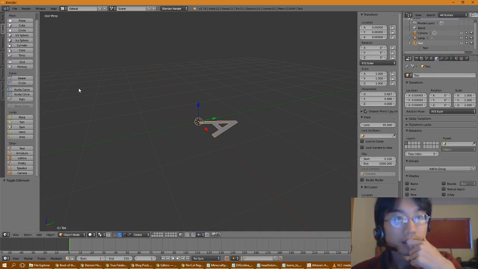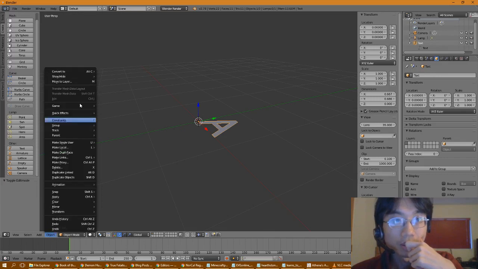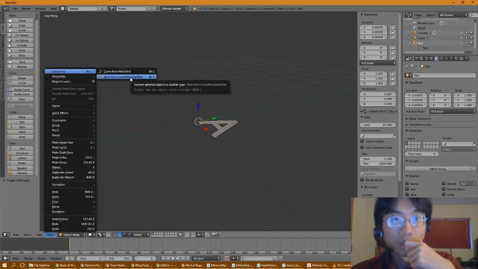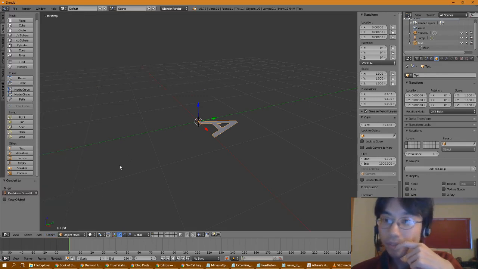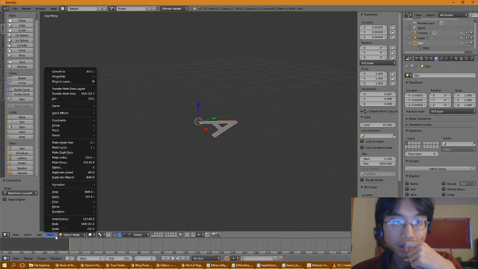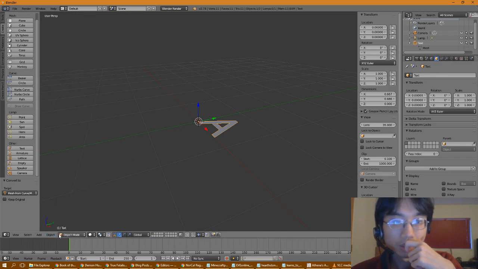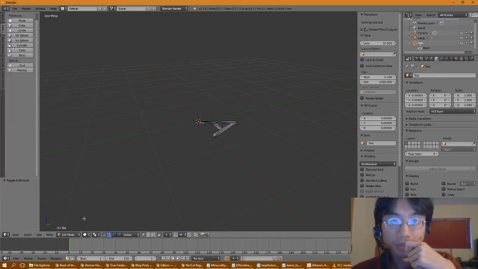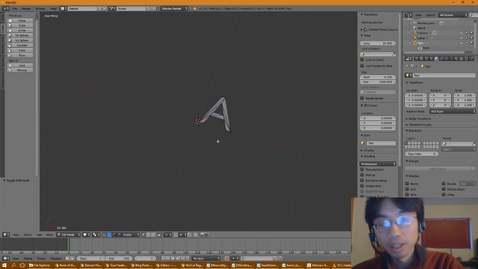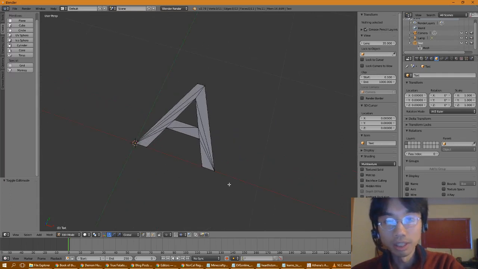So that's A. And then let's say we object, convert to that, right? And then let's say we go object, edit mode. So now it's a polygon. It's a polygon thing.